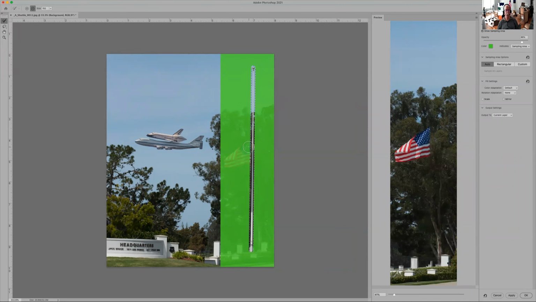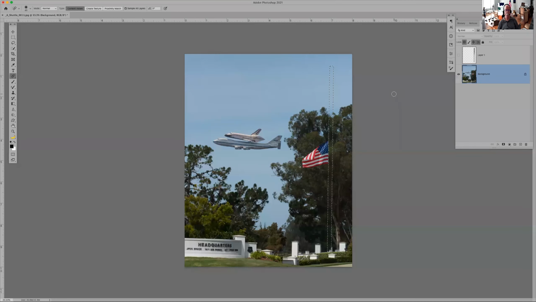So if you don't want the flag to be sample area, you paint out the flag so it won't sample the flag. And then you just click OK, and then Command D to deselect, and it does that as well.